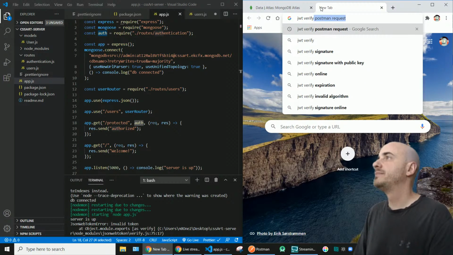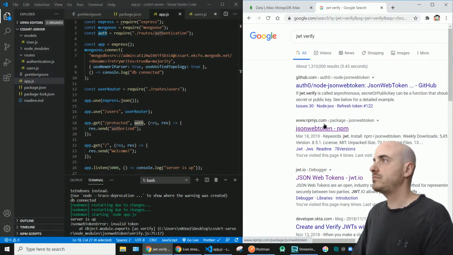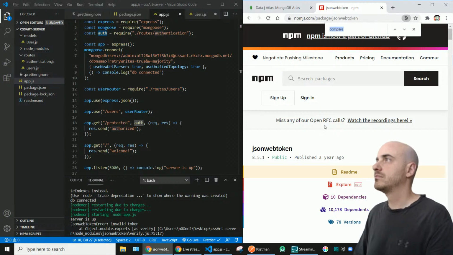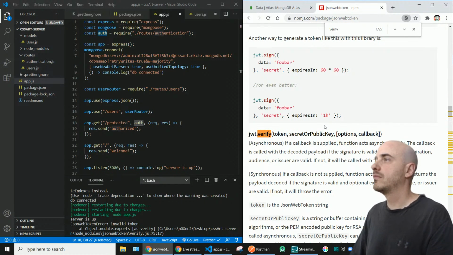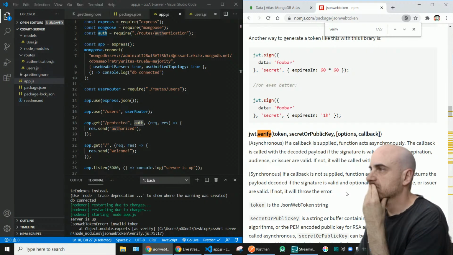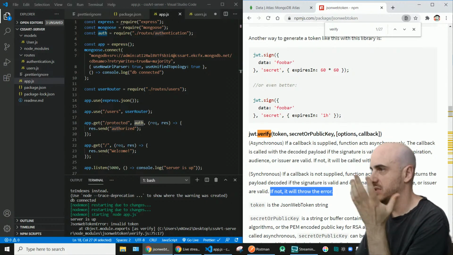JWT verify. Oh, if not, it will throw the error. So it just, I don't even know how that works, but it just throws an error.